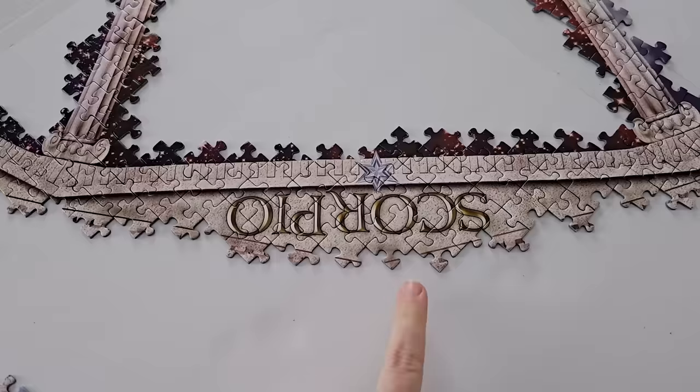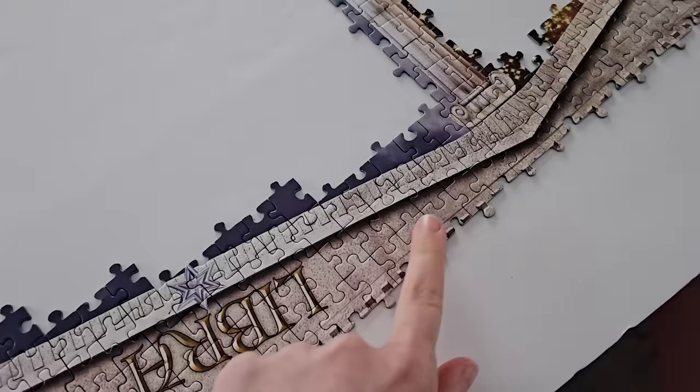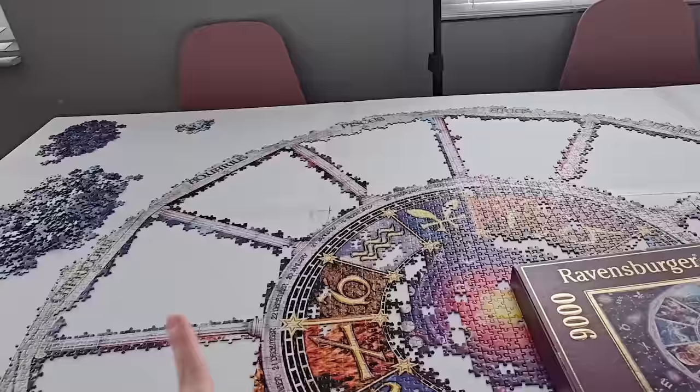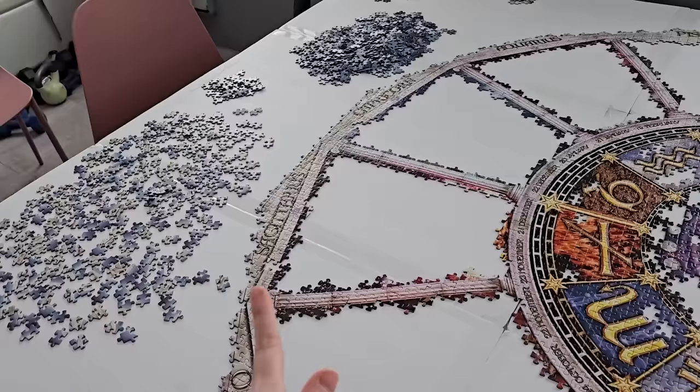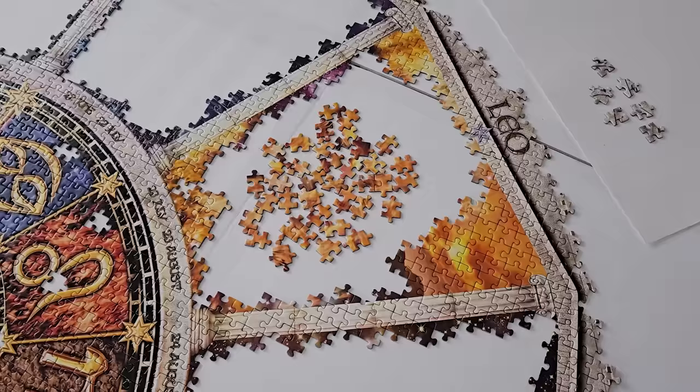And then there's also this line going all the way around to the outside. You can see over here, it is very faint and kind of a light purple, and over here, it's a dark purple. Basically, it just changes color all around, which is very helpful when you're doing such a repetitive part of the puzzle. So my one regret so far was to start working on this orange wedge.